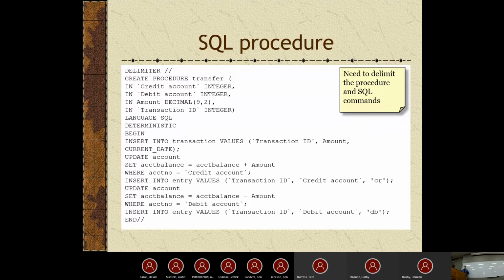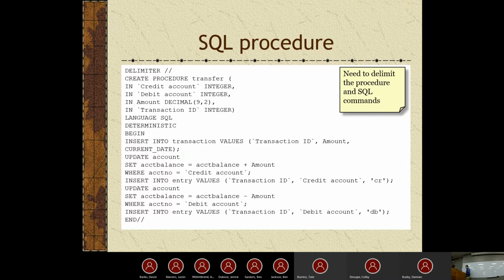All we've done up to this point is basically obtain values for us to use. We haven't actually done anything in terms of telling what we're going to do with those values we've just brought in. So then here's where we actually begin to tell what we're doing with those values. Java is a good example of this. You have all your different values that you go ahead and say, this is what they are. So you may say something like int variable name, and that's at the top of your code. It's the same sort of thing here. So just think about it in those terms. We're going to insert into, in this case, the values table. So we're saying what values we're going to insert. We have the transaction ID, the amount, and the date.